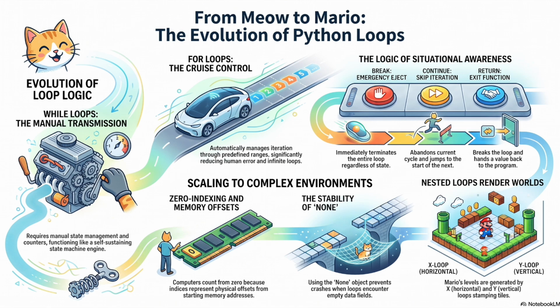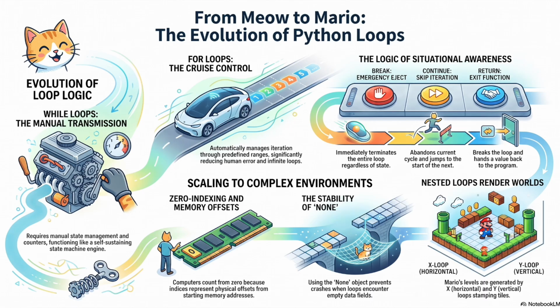Oh, I see. There's absolutely no reason to evaluate the remaining 9,999,500 records. It would be a catastrophic waste of computing power and time. In terms of algorithmic efficiency, using break the millisecond you achieve your goal optimizes your software. The loop is automatic, but the break keyword gives it situational awareness. That is super clever. What about continue? If break is the emergency eject, what is continue doing?